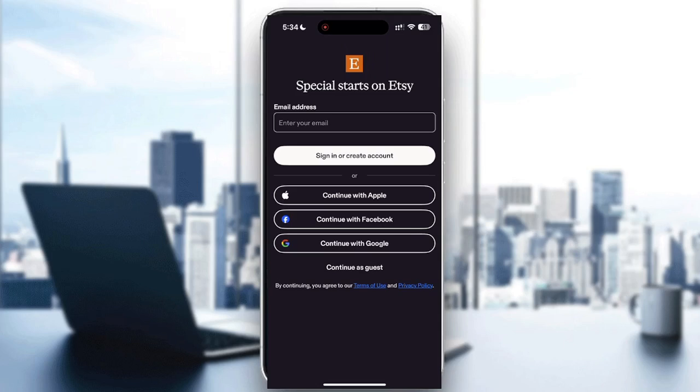Okay, so now go to the Etsy website or app, for example www.etsy.com, or download Etsy from the Apple Store or Google Play. Open the home page, click sign in or register, click sign in at the top right, or select register. So in our case, as you can see here on the screen, we have enter your email or use one of the applications like Google or Facebook or Apple. Okay, so you can create an account using these things.